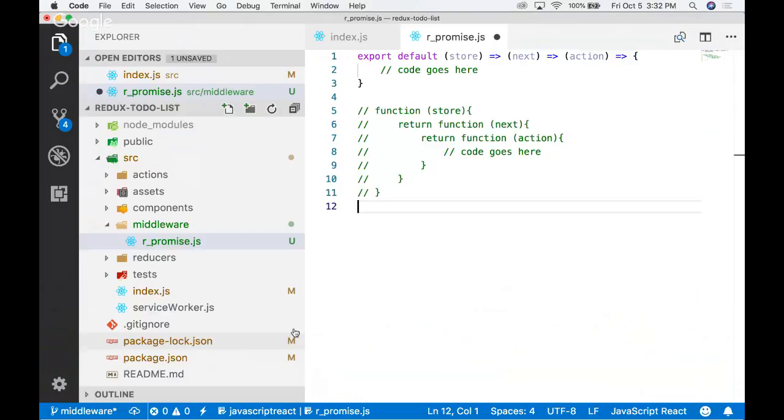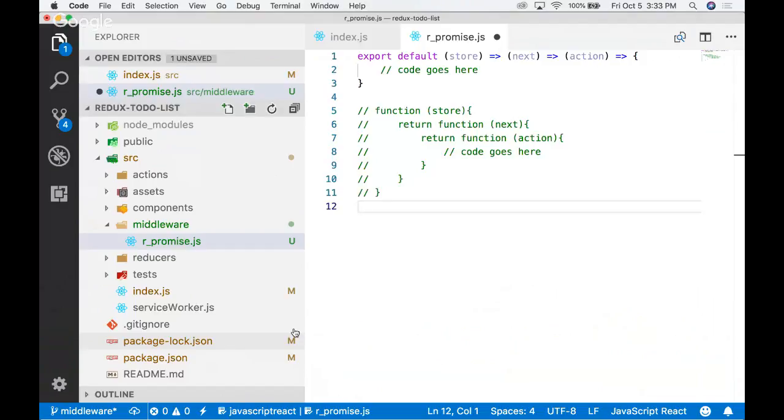Okay? There is a really nice long article on the Redux website. Once again, Redux is its own standalone thing. There is just a plain old Redux library. They have a website with documentation. If you go to their Redux website, look at middleware, there's a really nice long article that explains why it is like this.